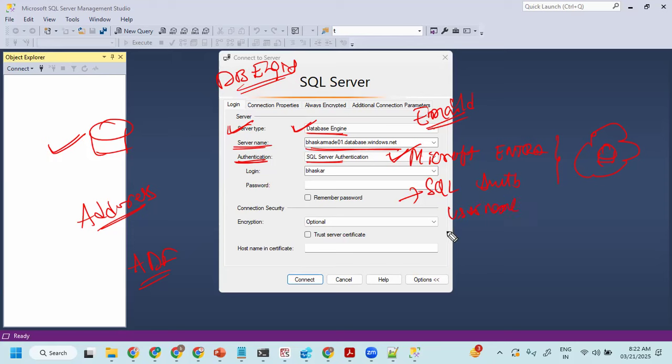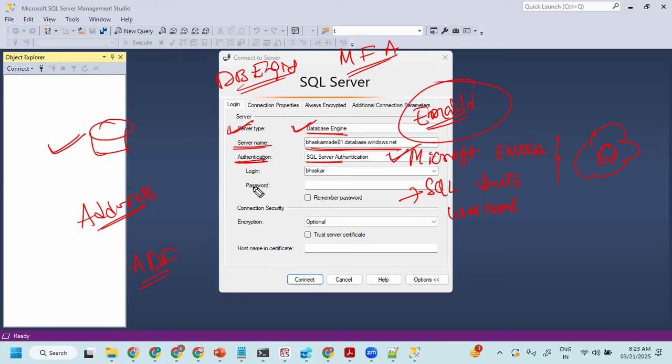Did you get my point? One Microsoft account can connect to all the systems. That is Microsoft Entra, previously known as Active Directory. MFA, Microsoft multi-factor authentication, or we can say Microsoft Entra. The naming standard, anything, that's not a big deal to connect.